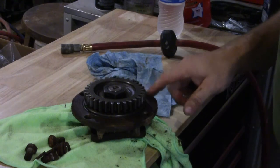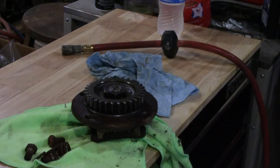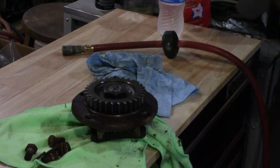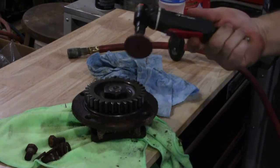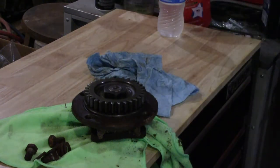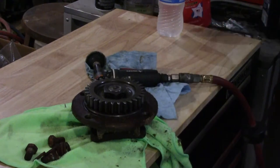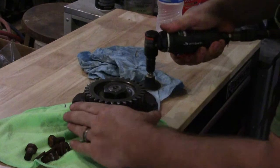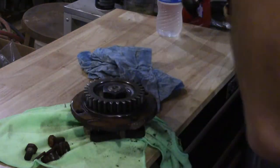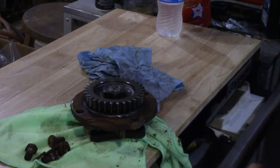Now, it does have a little corrosion, so I want to clean that up. I've got a new O-ring for it. So let's knock that old corrosion off there. Grab my glasses. Just clean the edges up a little bit. Ooh, glasses fogging up. I guess the camera will too. Now, that should be good enough.